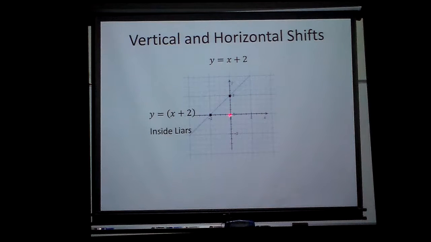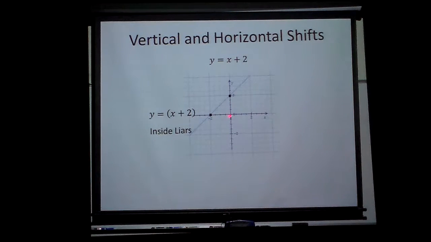Now x plus 2, we take the graph and move it up 2. But notice, it's also the same thing as taking this graph and moving it what? Left 2. Well, wouldn't plus 2 move right? Well, you would tend to think that. But what you're doing is you're getting there 2 points faster, which means you have to move 2 points to the left to be at the same place.